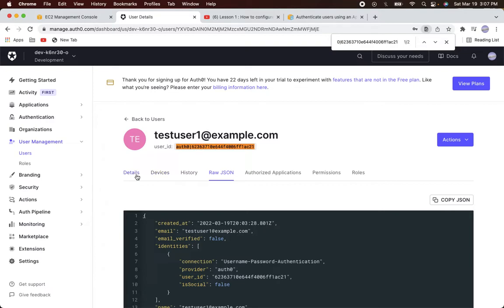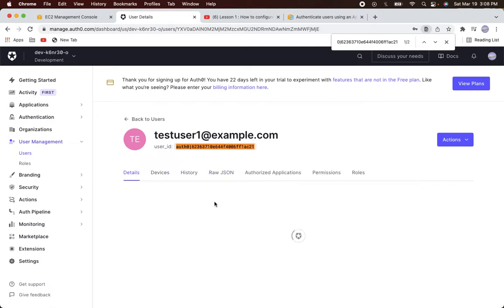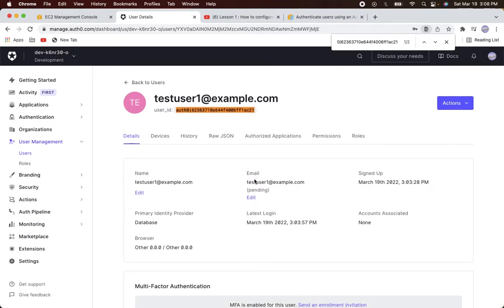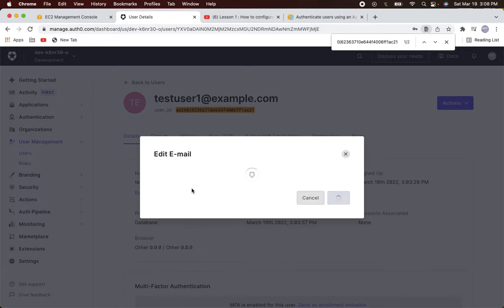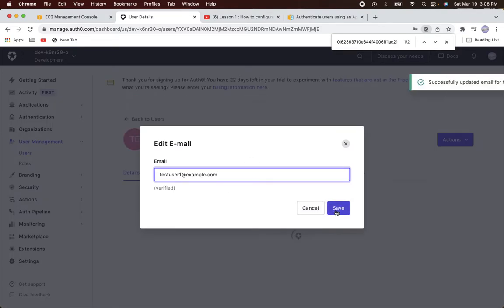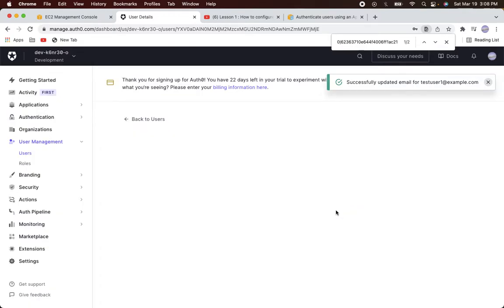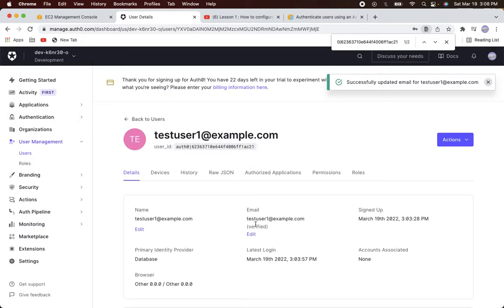So one option we can do is go back to details. If you look at this email, click edit, and you can click this link, set email as verified. This is just a backend hack just for demo purposes. So now this user's email address is verified.